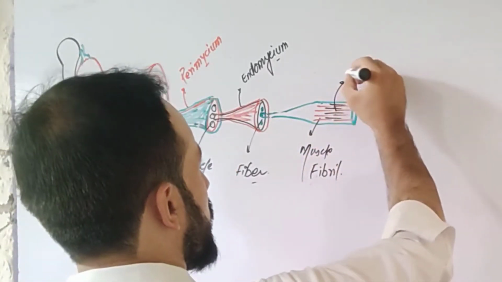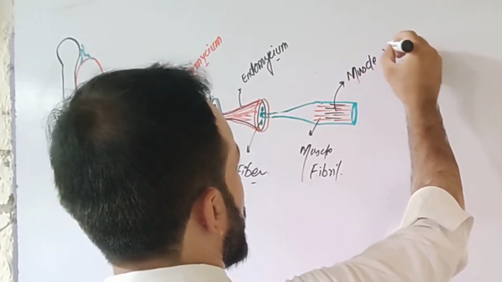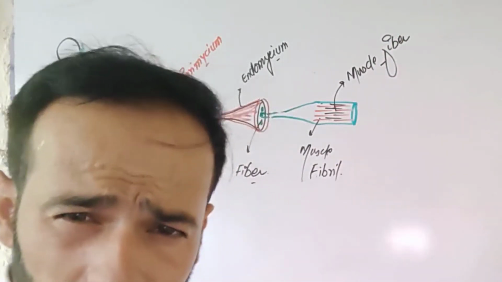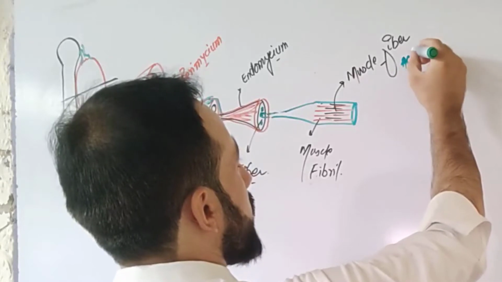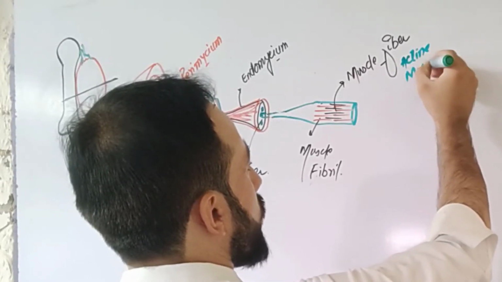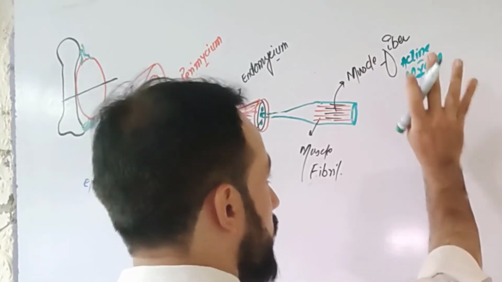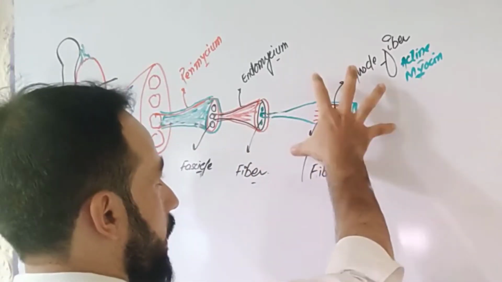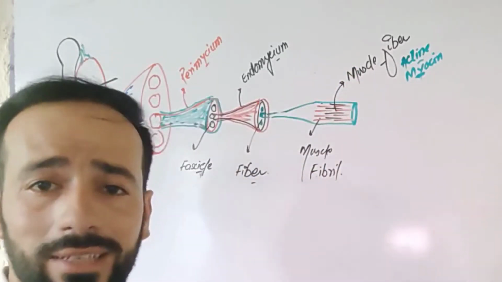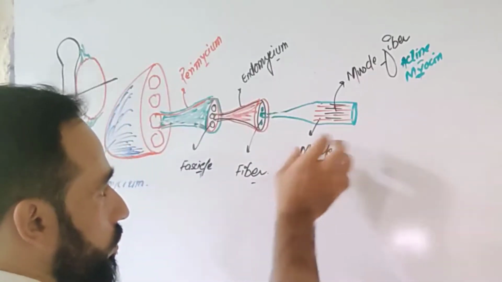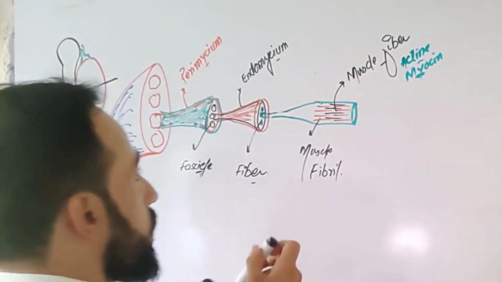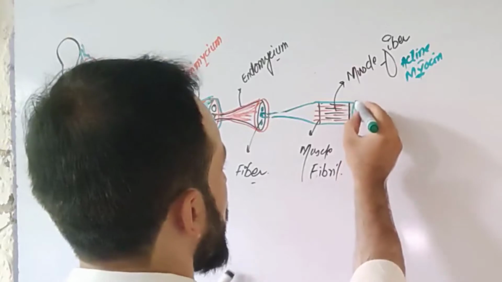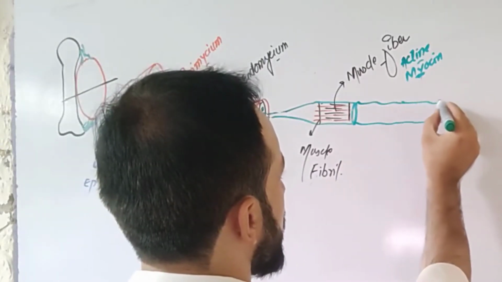Inside the muscle fibril there are filaments, and these are actually the thin and thick filaments, which are called the actin and myosin filaments. And other than these actin and myosin filaments, there are other filaments also. If I open this area and we see its structure here, you will be clear about everything, right? So look carefully. Inside this muscle fibril there are lots of sections like this, millions of sections like that, which I told you.